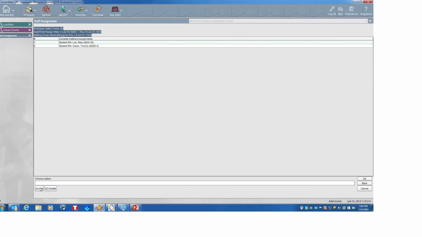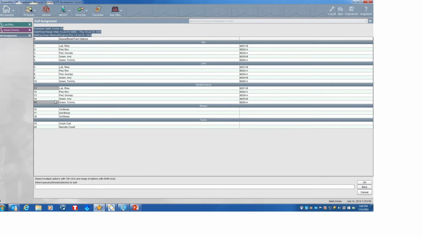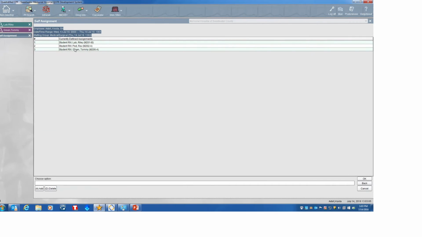If you want to add more, say that in that first list you didn't see all the patients that you needed, you'll add the ones you do need, say okay, and then if you want to add more, select your add button, and it'll pull up all of the patients on the medical floor. You'll go under student nurse, and you'll select, say you need RSVP'd as well. These grayed out options already show you the ones that are already selected, so you want to select your third option here, say okay. It'll show you everybody that you have, say okay again, and then accept assignments.